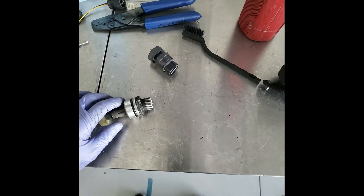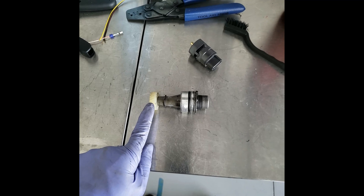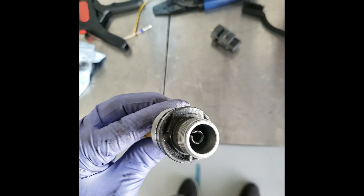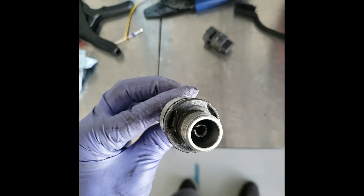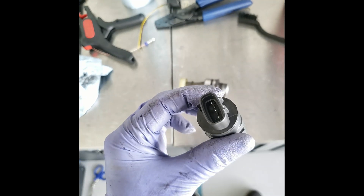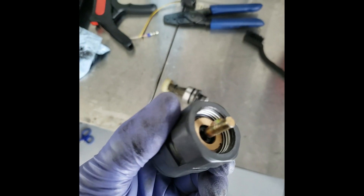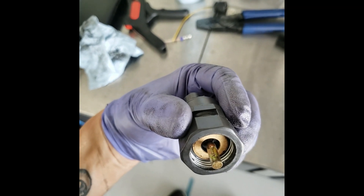So I pulled the speed gear out of the transmission. This goes inside the transmission, spins, gets a reading. It turns the little mechanism inside, turns the speedo cable, and you see it on your dash. But since I'm not using a speedo cable anymore, I'm using this Marlin Crawler VSS - vehicle speed sensor. It takes the mechanical input, converts it to digital, and has a plug with signal, power, and ground that'll go to my ECU. You calibrate it and it reads. Now that I have the dash, it'll read up on the dash as well. It's slotted so it only goes in one way. Screw it in, pin the new plug, and I'm done.